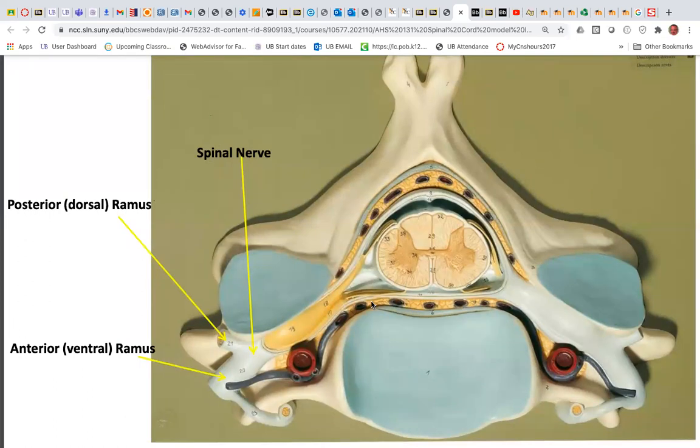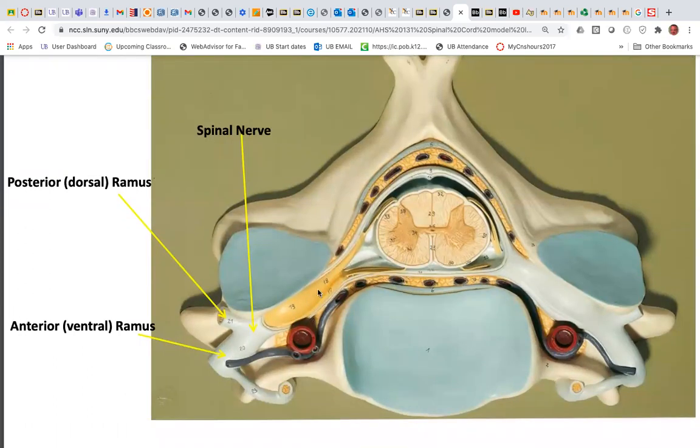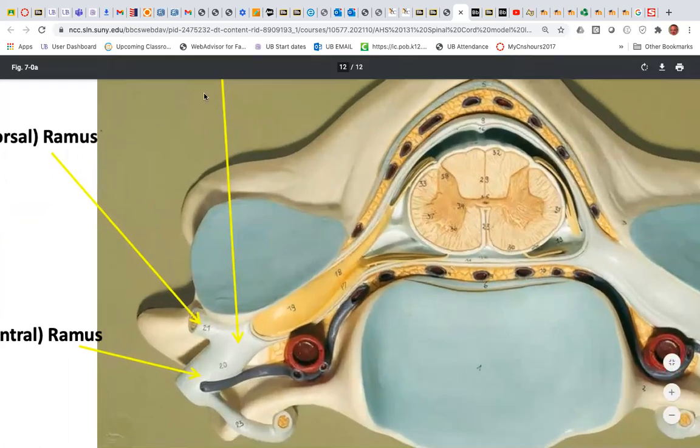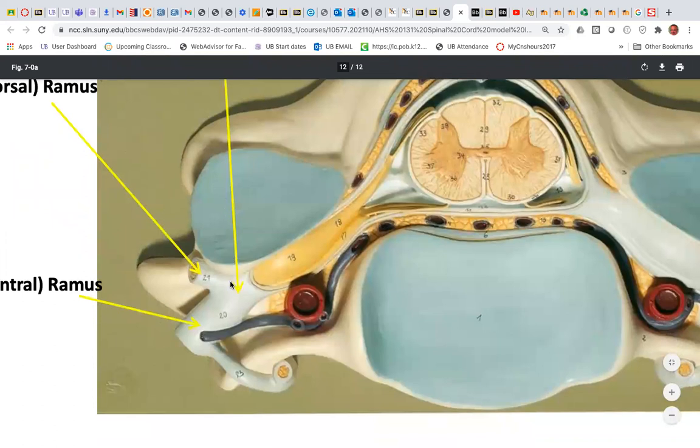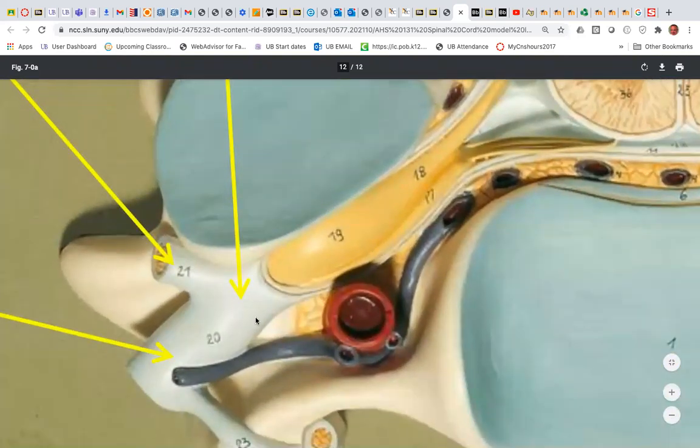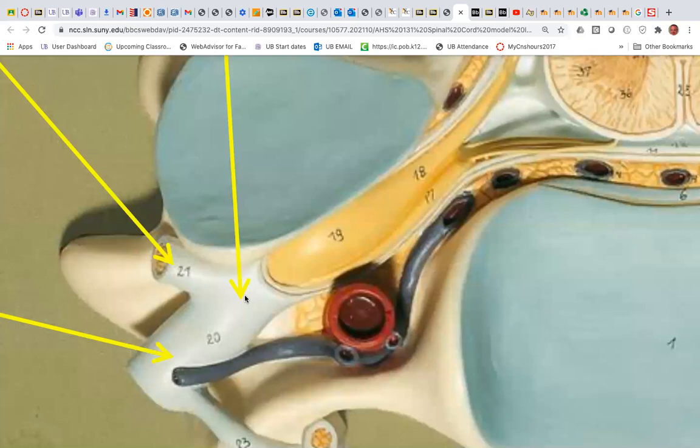Okay. Now, let's take a look at this spinal nerve. We see it right here, spinal nerve. If we follow that line, it's going right here to this portion. Between number 19 and between 20 and 21, this small section right here is a spinal nerve. Now, spinal nerves are considered to be mixed nerves. What do we mean by mixed? Mixed nerves means that they carry sensory information and motor information.